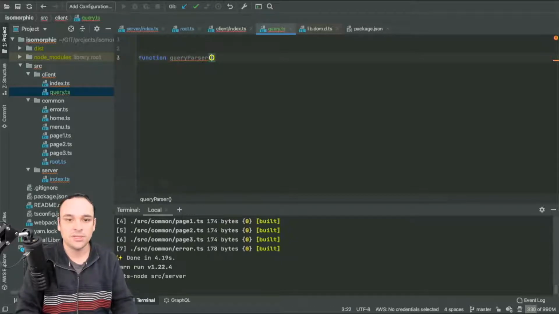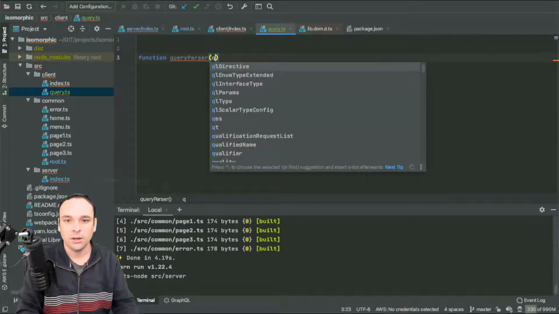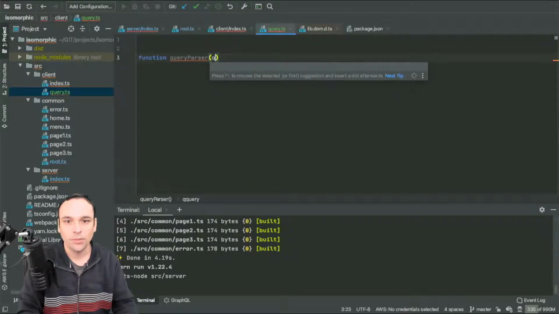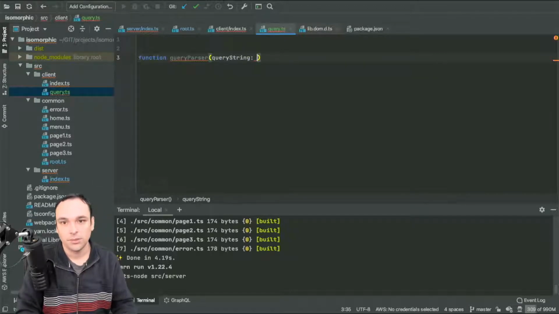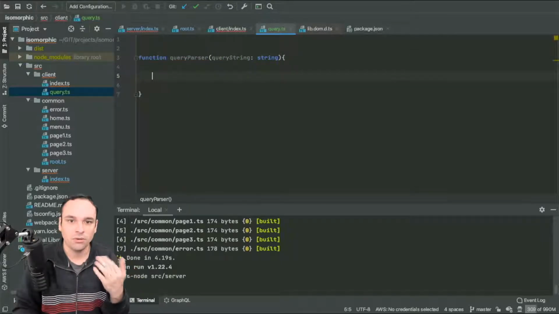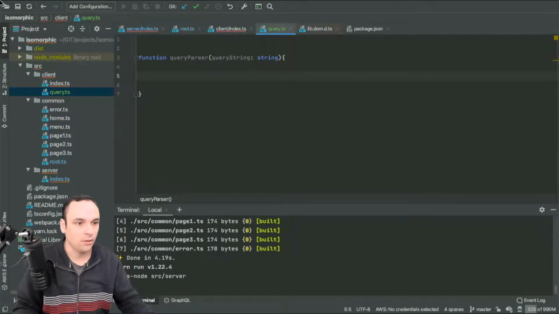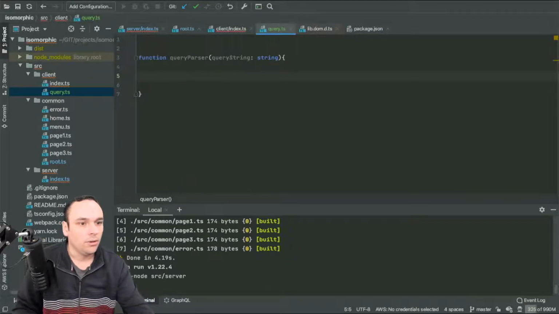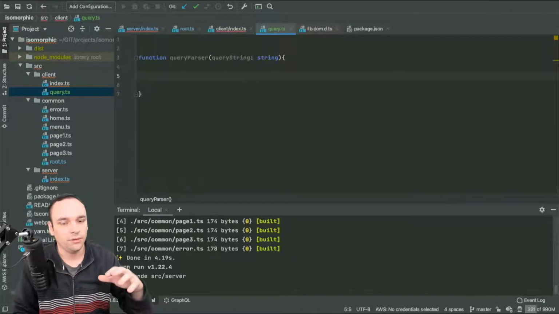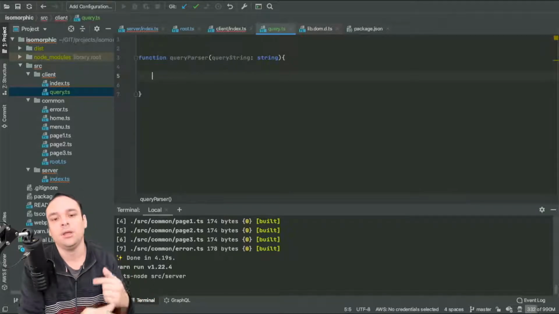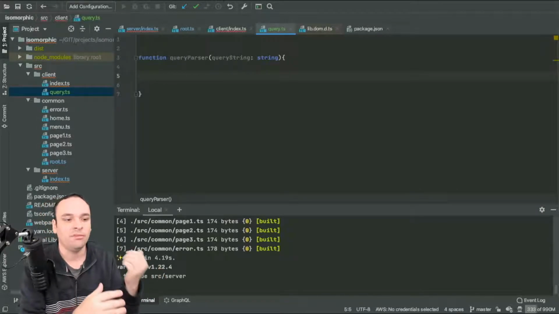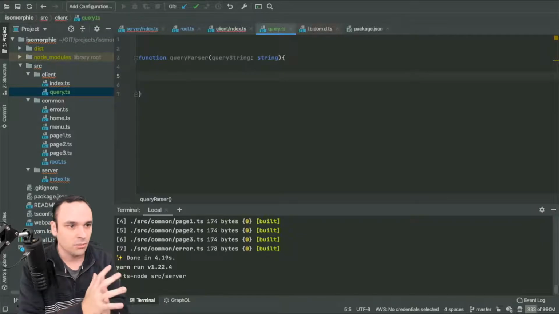So I will receive some kind of query string. I'm calling it query string because after I parse, I will create the final variable we call the query. And normally you should be able to do a lot of processing, like parameter names can be repeated in the query string, and then they should be treated as an array of values. There are some considerations to do.